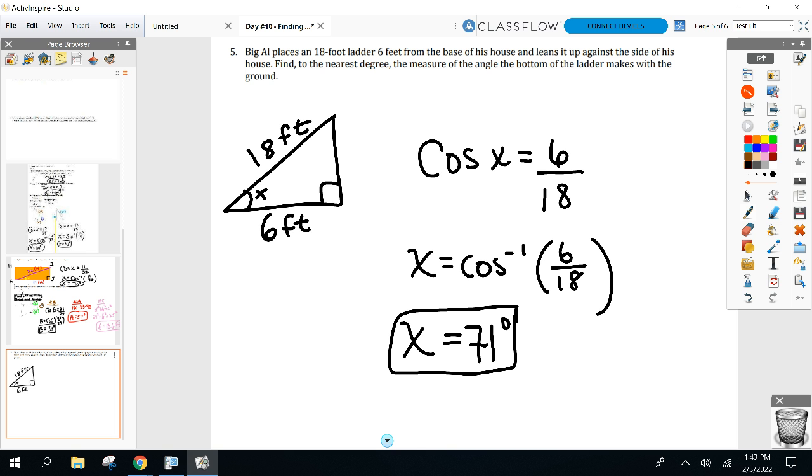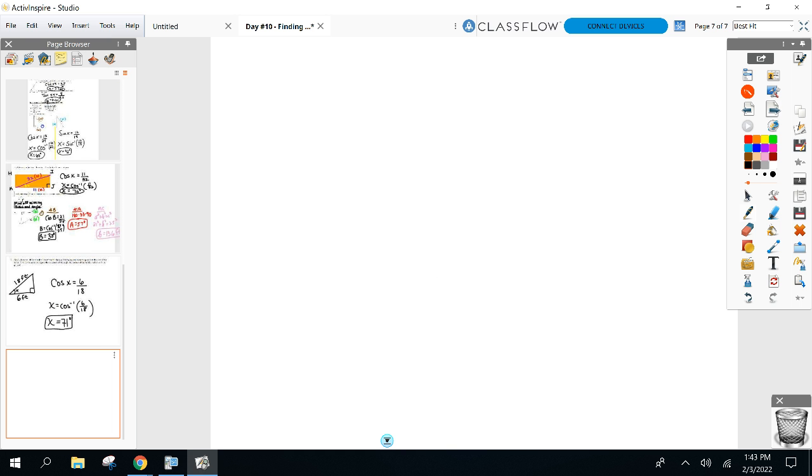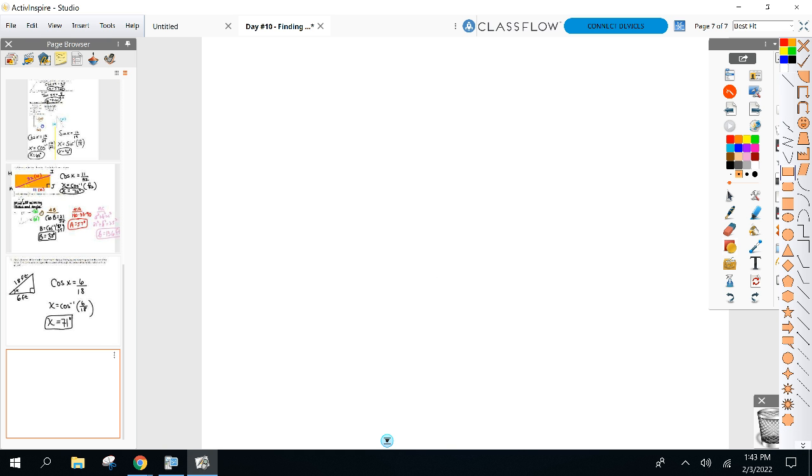Before you start, just a heads up. These homework problems are all across the board. It's not just finding an angle. You're going to get elevation, depression again, find a side, and find an angle. So it's all across the board tonight. The one in the packet on the next page deals with the rhombus. We went over the properties yesterday when we did the rhombus problem. There's one other property I want to warn you about that may help you with this one. We said diagonals are perpendicular, they bisect each other, and all sides are equal. Anybody remember one other property about the diagonals of a rhombus that may help you on this problem here?